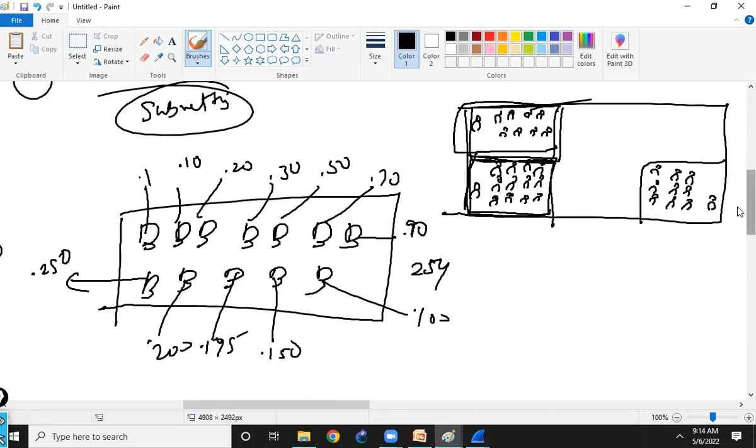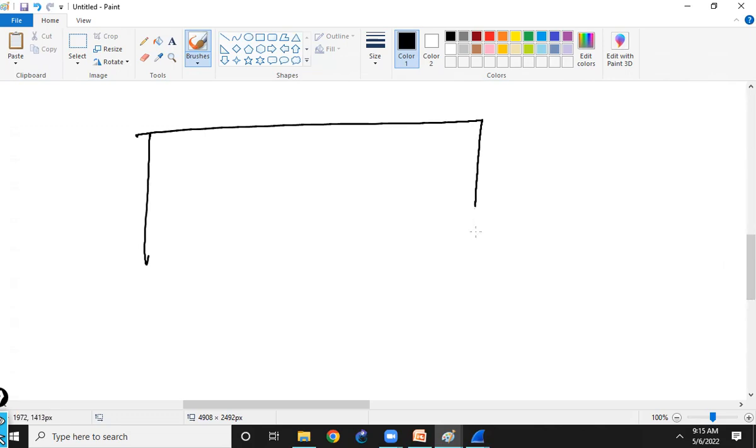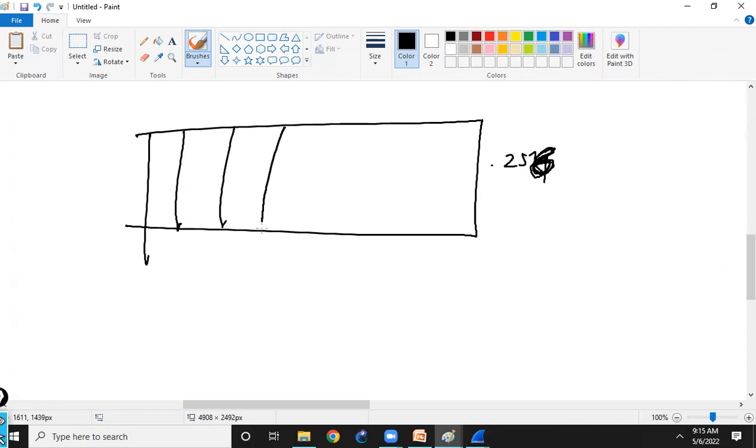So subnetting means, here you have 254 IPs, say 256 IPs including the network address and the broadcast address. I will divide it into smaller subnets. Suppose the first subnet consists of .0 to .31.